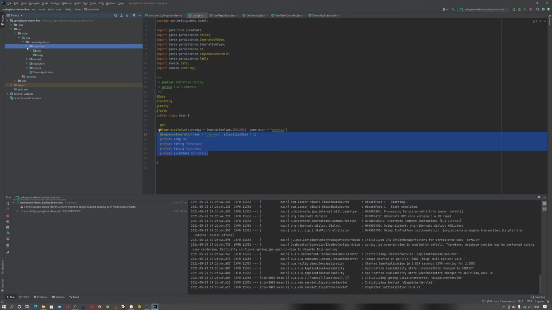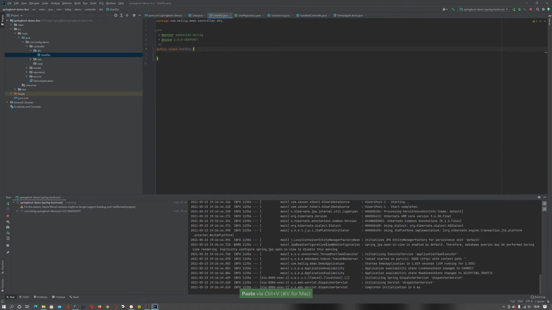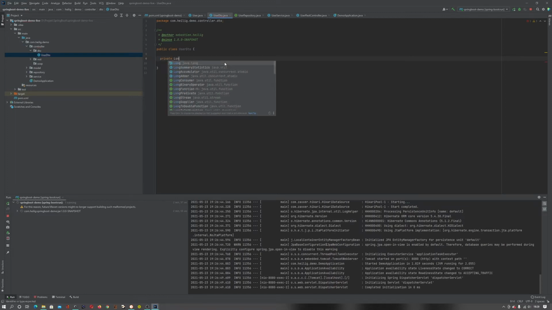So what we will do inside our controller: I will create a new package for the DTO. I will create a user DTO. The user DTO will also have an ID.